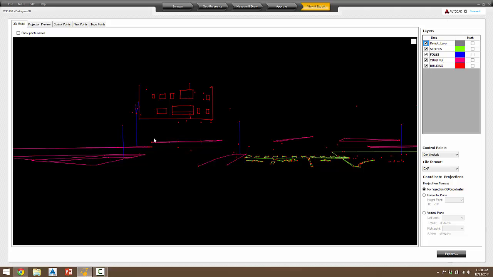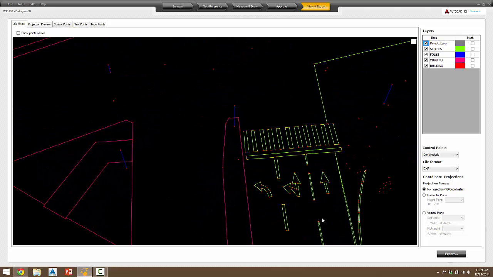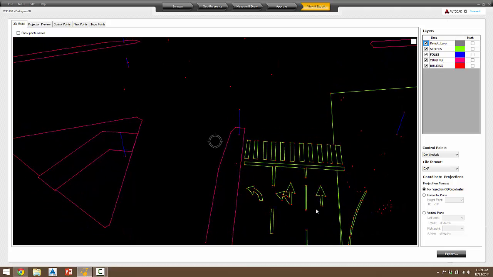So that's something that in the field you do have to keep in mind, that where there are something is not visually obstructed in the photo, we can always draw it if it shows up on 3 images. But in the field, if you need to locate something that is behind a fence or a shrub or something like that, or cars, I think, which is actually the case in front here, maybe, you'll have to do that. But you can see I drew some of the striping and the traffic arrows here, all without having to go out in the road.